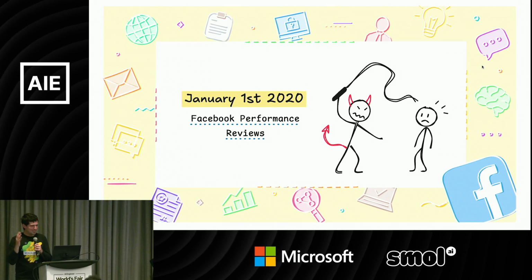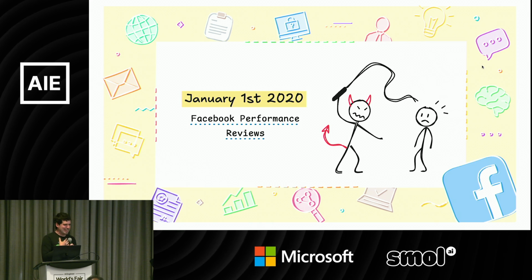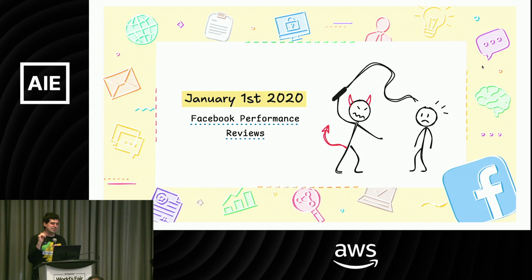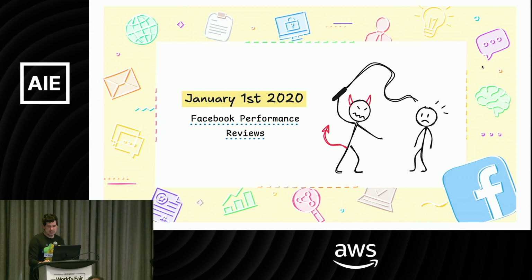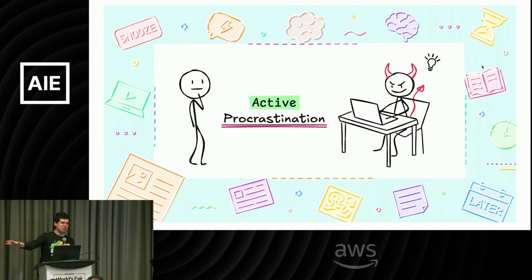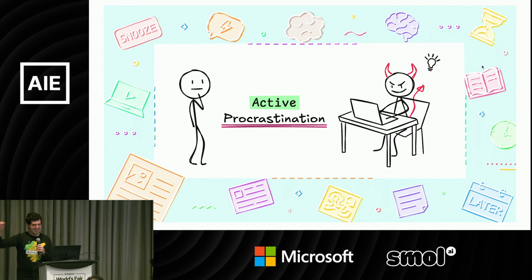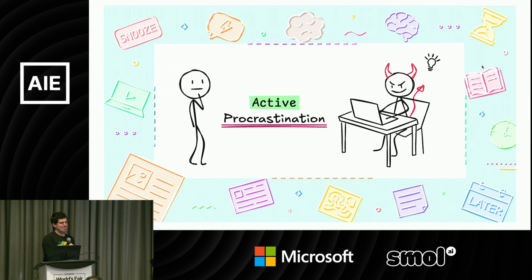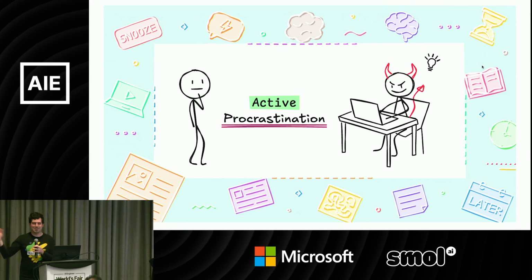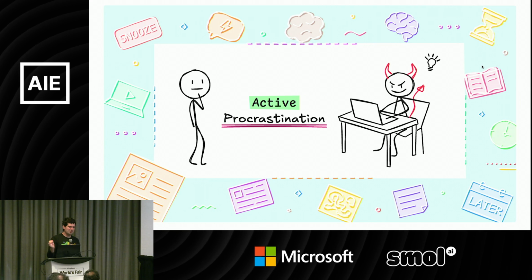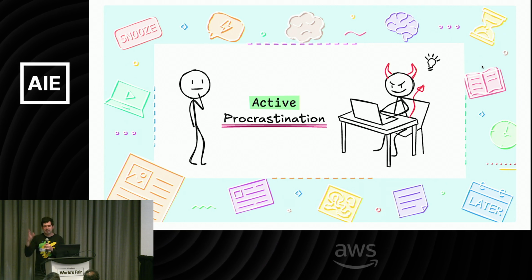This is called procrastination, and I'm really bad at it, and I've tried many techniques over the years. The one I worked on at that time is what I call active procrastination. I know I'm not going to be able to write the performance reviews until the last minute, so I may as well do something actually useful in the meantime. Otherwise, I would be doom scrolling on my phone and not be productive.